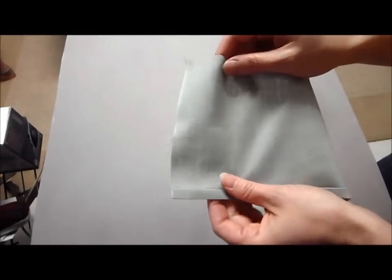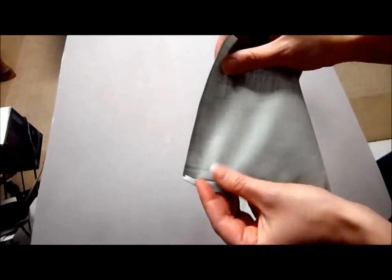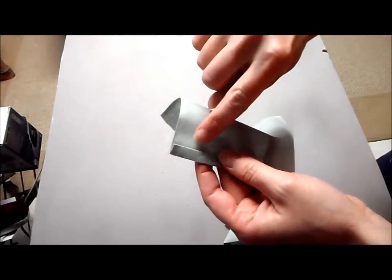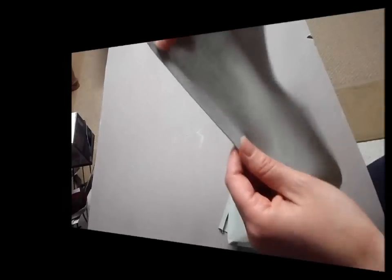Alright, I've got my lining piece here, and we have folded over that one edge and ironed it, and now we're going to sew along this edge. You just want to edge stitch along here. I've actually set my machine for a decorative stitch. And I'll be right back.